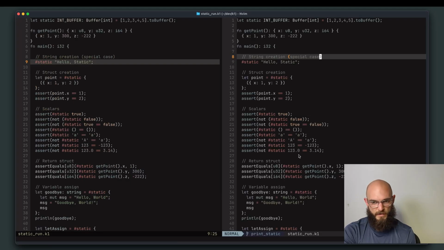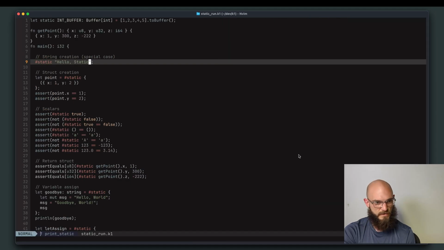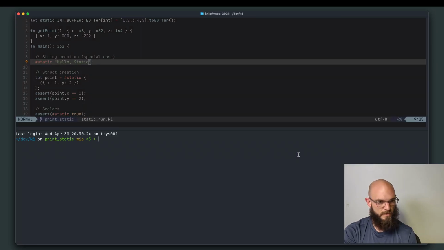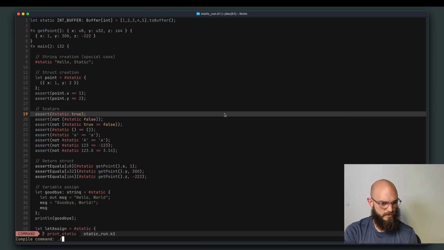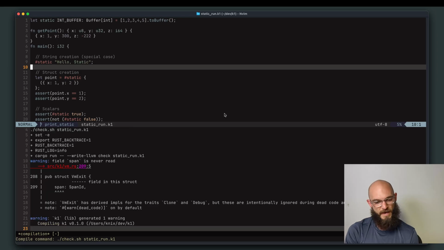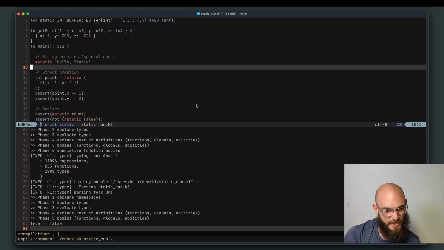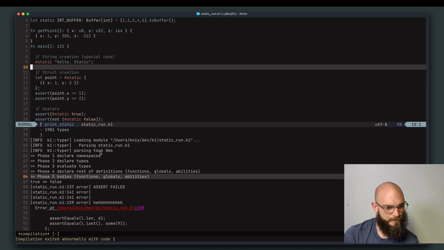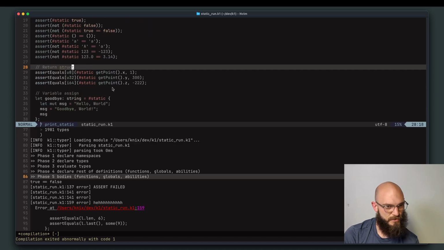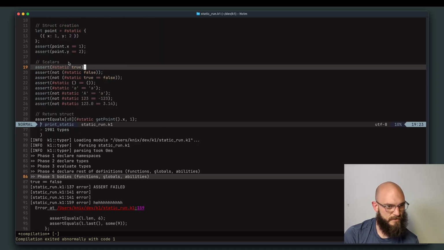So let's run it. We have this. Maybe I can make a terminal here, right? So actually, let me try my new mode. I'll start off just by type checking this file, because what's fun about that is we'll see how much code actually executes, even though all we're doing is type checking. So we printed true equals false, which happens.